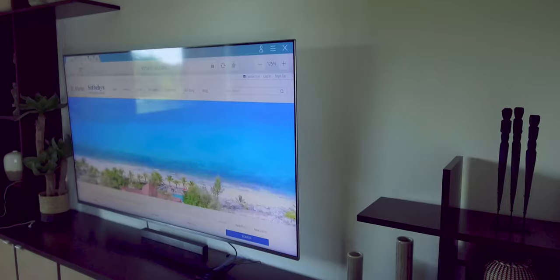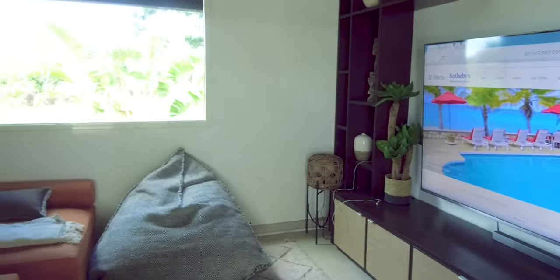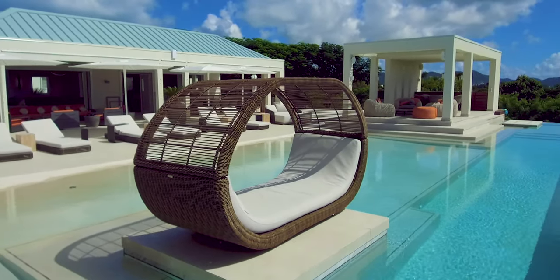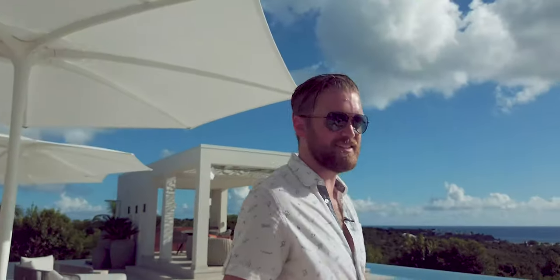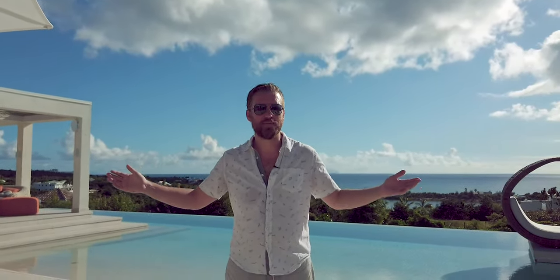So while you're sitting here, chilling, watching whatever it is you're watching on the smart TV, which has everything you need, you're also getting this kind of aromatherapy. It was very interesting. I sat in here last night and watched Fast and the Furious 8, a classic. And while all that action was happening, I was still very chilled out. So that was interesting for sure. And then directly from that living seated area, you get, obviously, the pool area.